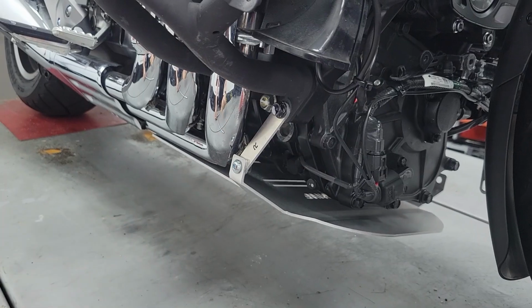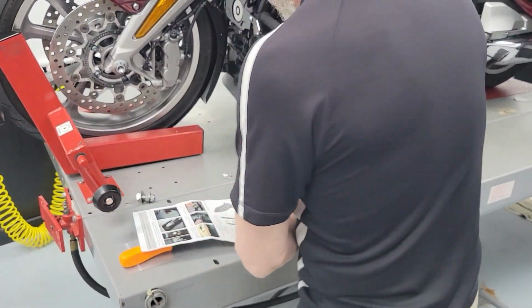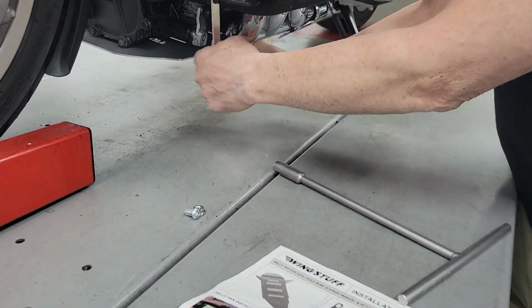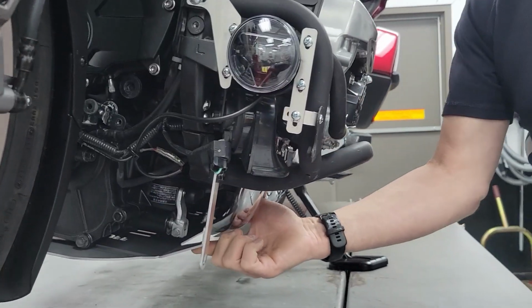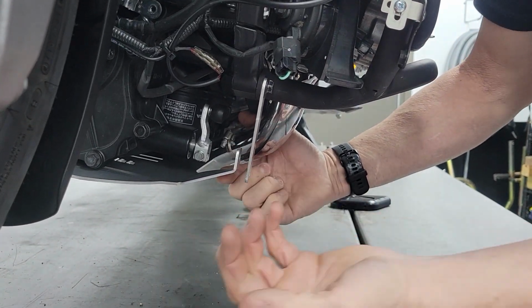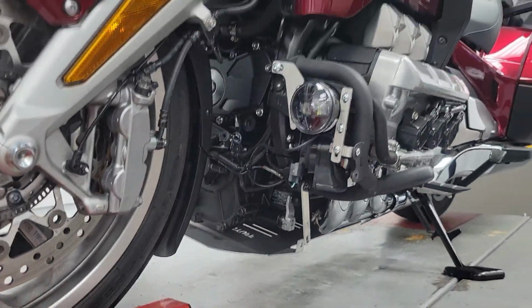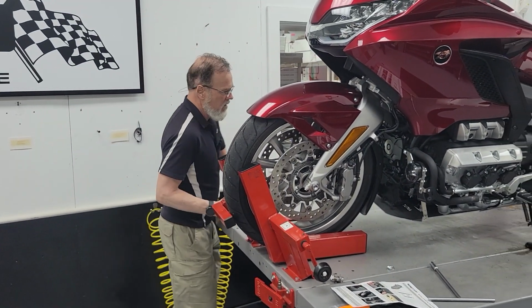So there's no slack in this. And let's go to the other side and you'll see a problema. So here's the problem. You see this gap? Probably close to half an inch. So I recommend that you put the bracket on the outside, both brackets on the outside. Clearly you're not getting that to the inside.